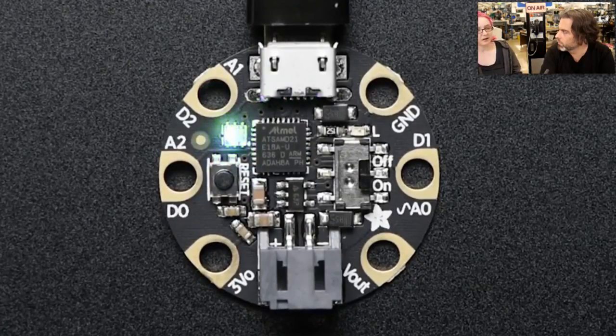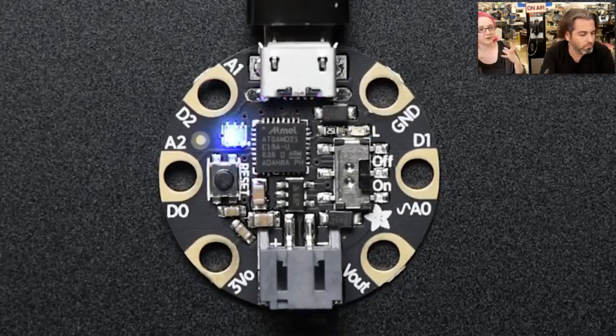We added a little DotStar RGB LED as well, so you can see it changing colors. We used to have a green LED, but we decided — since we have a lot of pins on this chip — to connect two to a DotStar LED so you can have status notification. No driver needed. Just pop it in, it shows up as a drive. We use the same pin IDs as the original Gemma, so if you have code for the Gemma in Arduino, you can just run it on this and it'll be identical — A0, D1, D2, all the pins. They don't make a lot of sense on their own but they're identical to the old Gemma, which is pretty handy.